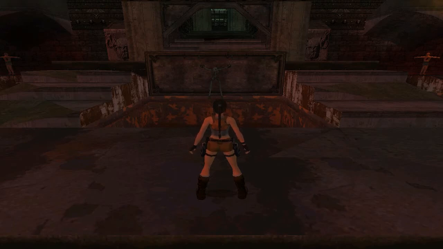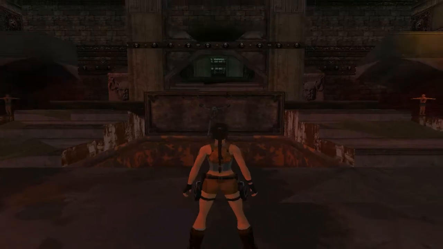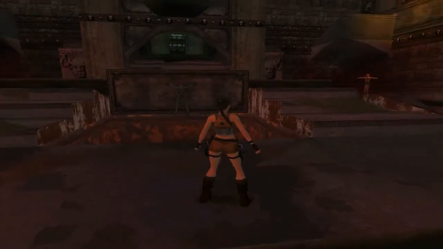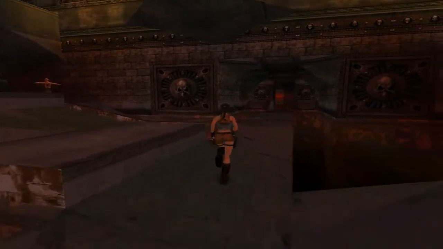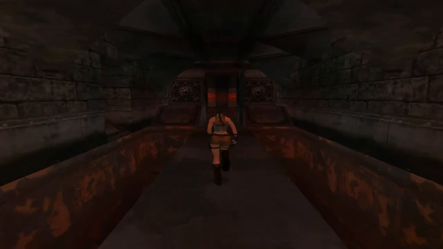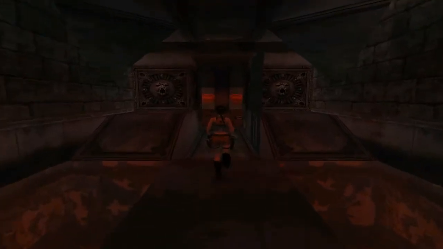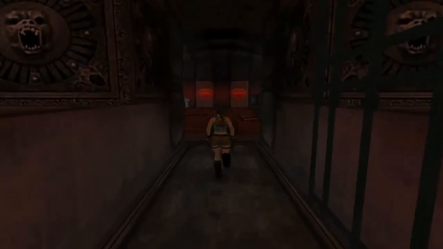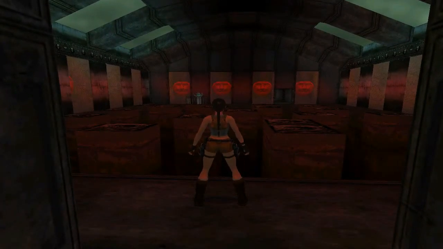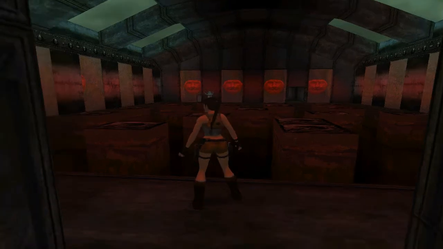Now, this is the final part, and once we've got the second mystery hand, it's actually not too difficult. So, previously, I picked up the first mystery hand from that left-hand room, and now I'm going to come into the right-hand room to pick up the second one. Okay, so the gate has closed behind us, and you can actually see the mystery hand right there.